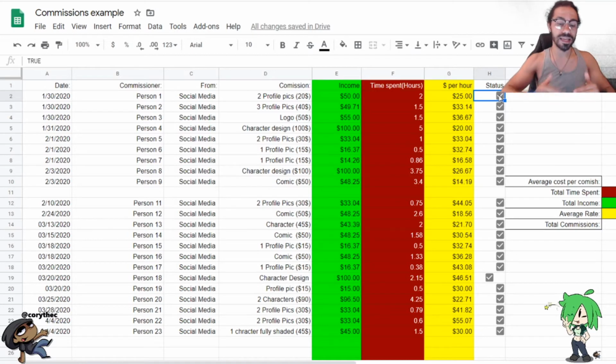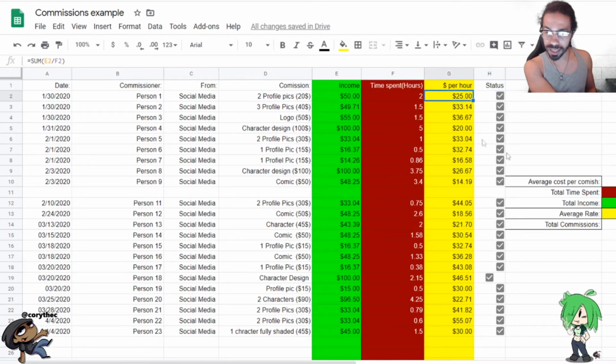And anytime somebody wants a commission, I put it in my sheet right over here. And this one was actually a commission that fell through, that I never heard back from the person. So that made it super easy. I already have it filled in, and I could go back and contact them and say, hey, just wanted to double check if you're still wanting the commission or not. And then they'll say no or yes, and then boom, we'll continue from there.